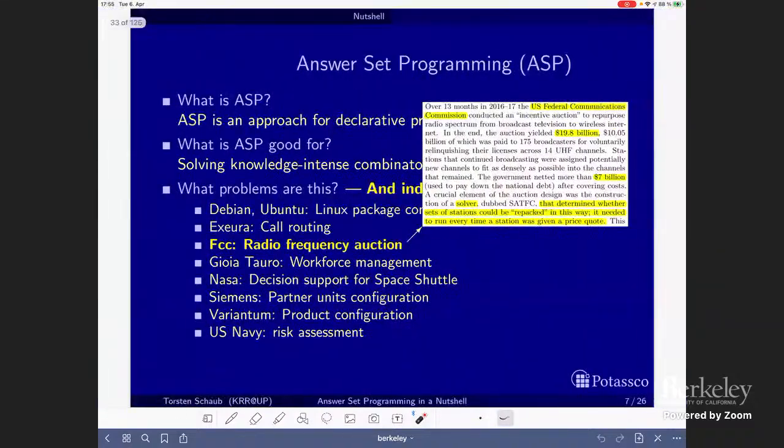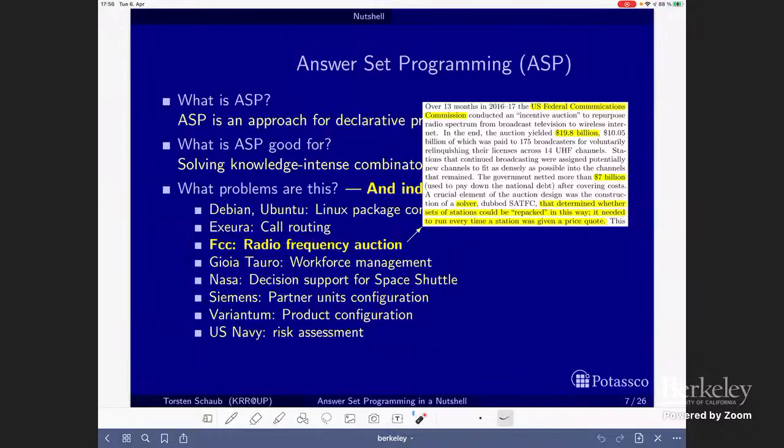And what of course is interesting for us is that actually a US department takes university software off the shelf, and of course, look, this is quite a revenue that was at play at that point, and they used it, and we actually only learned about this afterwards. And what is interesting here is, why did they use an ASP solver as a SAT solver, not one of the high performance SAT solvers?